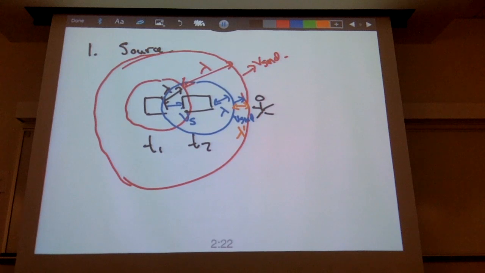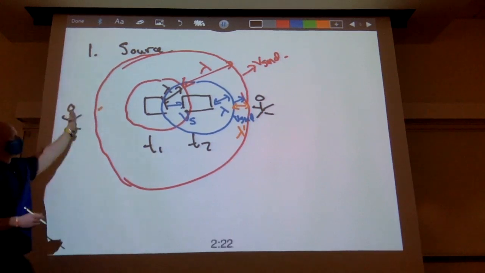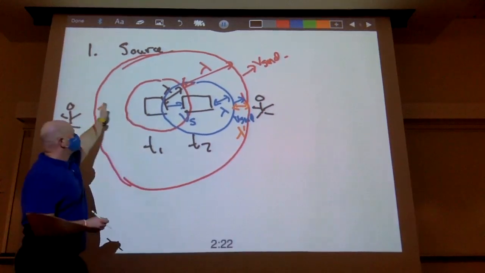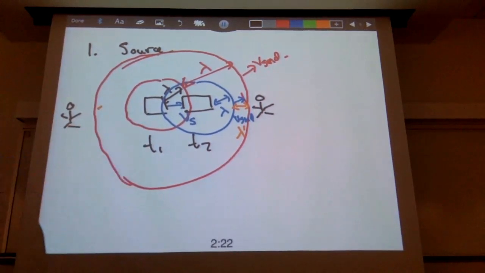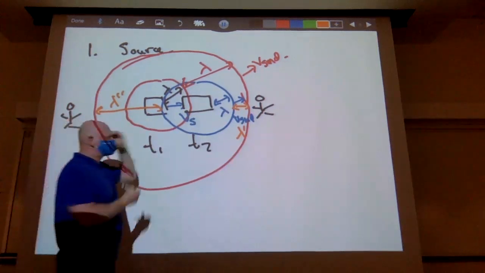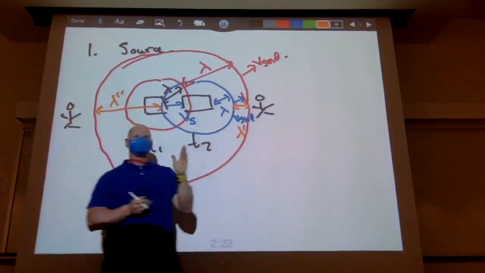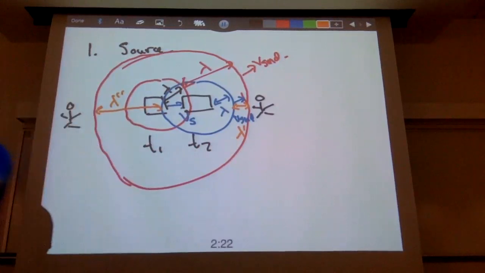However, on the other side, if I had an observer standing back here, this wave will pass them, but then the second pulse is a much greater distance away than it should be, which means this is going to have a different frequency, because it has a different wavelength. Let's call that lambda double prime. So as this wave is moving, the observer is going to think that the frequency is much higher because the wavelength is much shorter.